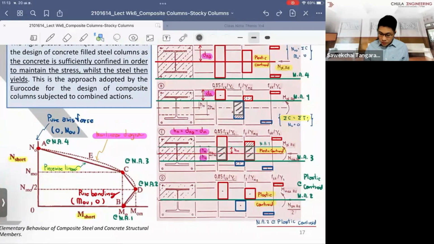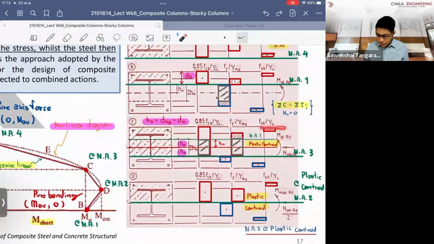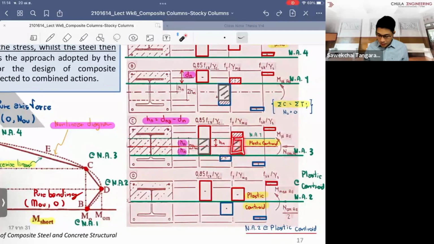So if we use these two diagrams and compare them, in this diagram we have this in compression and tension, this in compression, and so on, for the steel bar. The combination of the tensile force and compression force is the same. It doesn't change. But for the steel structure, the portion of the compression in B is less than the portion of the compression in C by this amount, and we have this add-on as well.